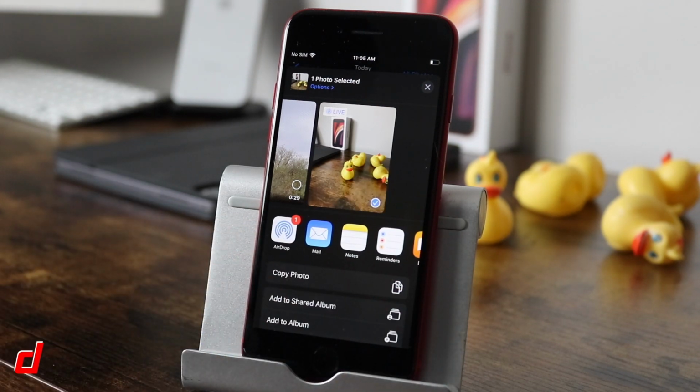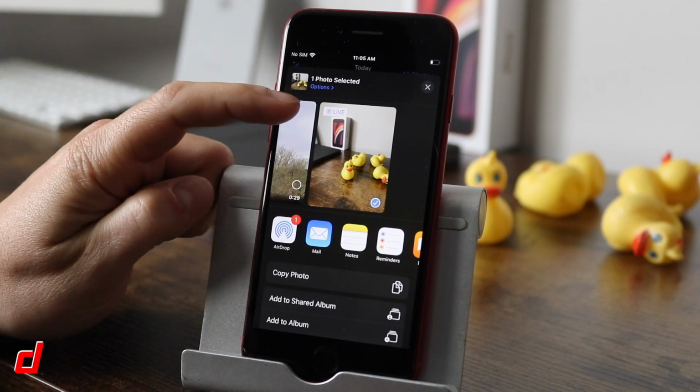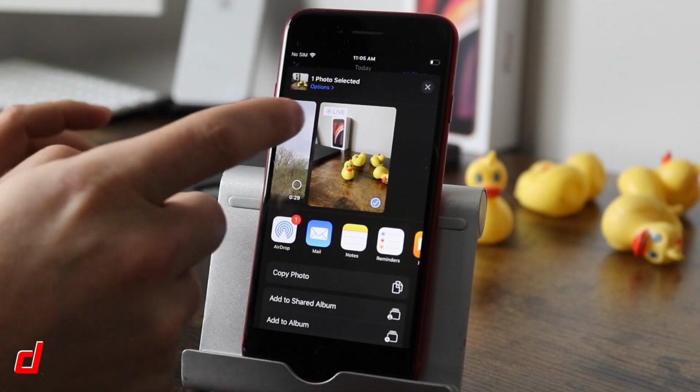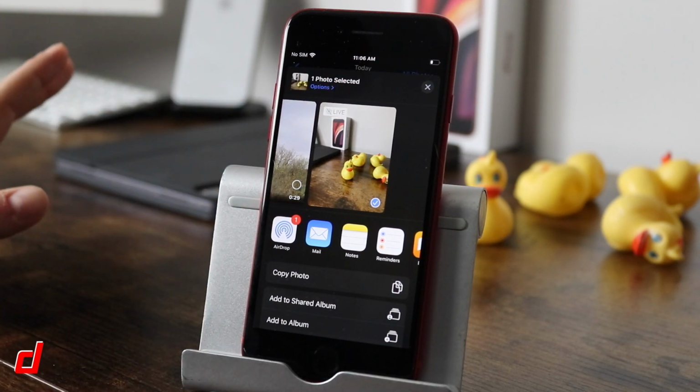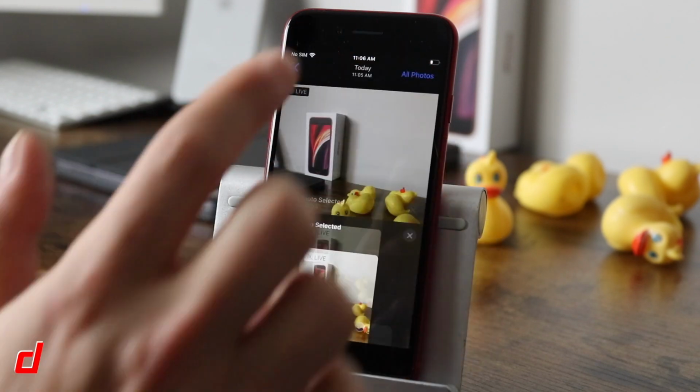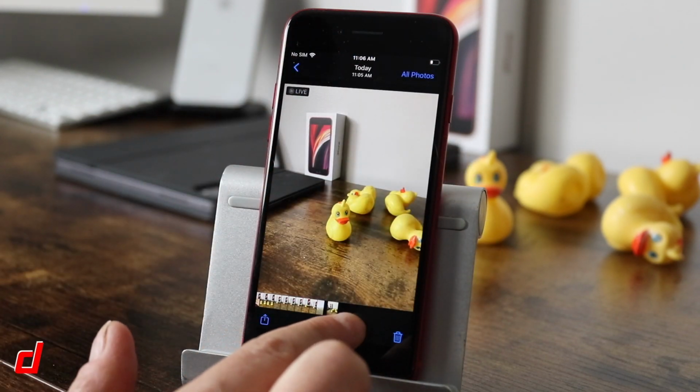Now, before you ever send any of your photos, you can see right there it says live. Right there, in blue. If you tap on it, it turns it off, and that way it only sends the photo the way it looks in a still format. They won't be able to hear or see what's going on. So I mentioned that a little bit earlier in the video as well. But for now, we'll move on, and we'll go and tap on edit.